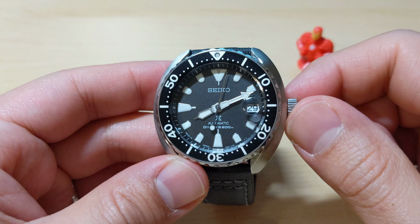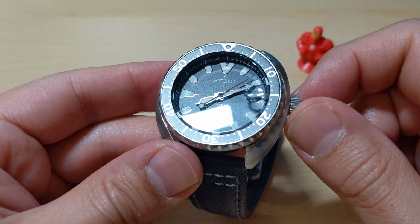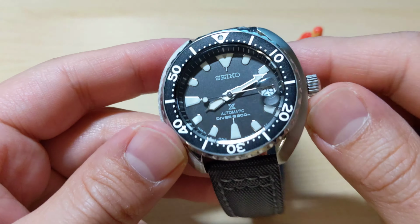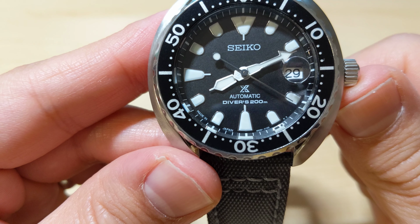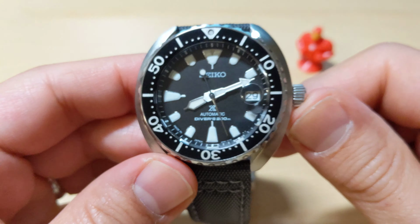And those are really the main things that I've noticed with this watch in the time I've worn it that I haven't heard anyone talk about, at least on the internet. I don't know anyone in real life who has this watch, because it's Japan only, and you have to be a pretty big watch nerd to be ordering this watch from Asia, which is what I had to do to get it here in America.